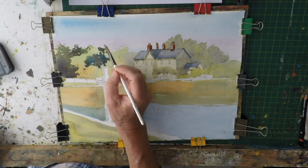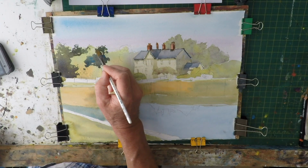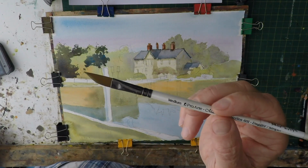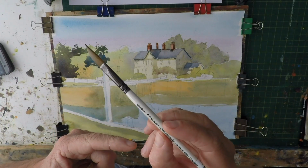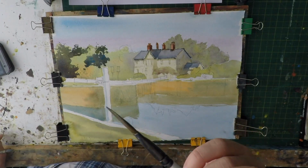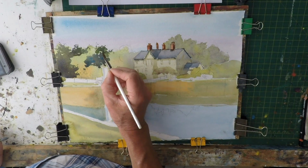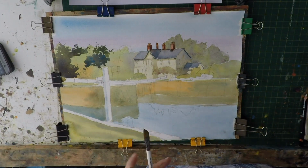Just using the top of my brush again. You can see that brush there. Let me try and show it to you. It's a really useful little brush. They call it a sword liner. Well, actually they call this one a dagger, but it's like a sword liner. And you get really good detail on the top. If anybody wants any more information on those, just ask and I'll answer your questions.